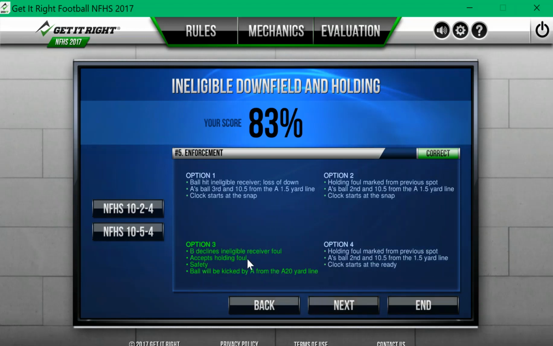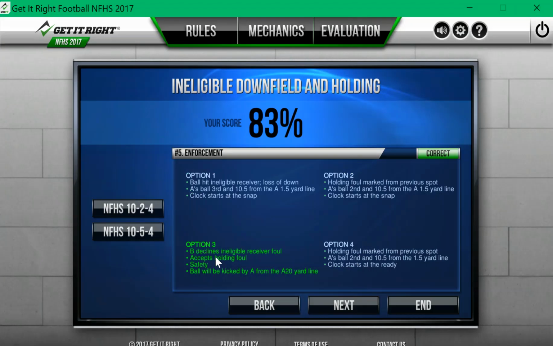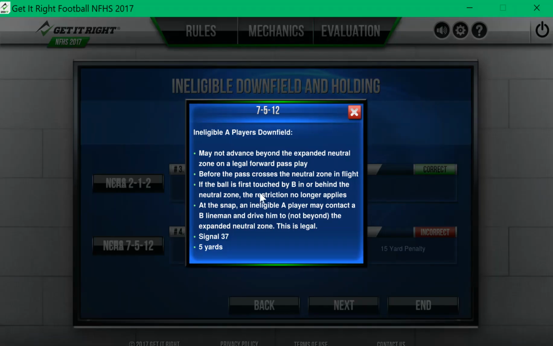It shows green that that's what we selected, but we also then include rule references to take us back into the rule book to ensure that we're properly enforcing what the Federation rules desire. And here you see that we got this answer wrong, so that's indicated in red. Correct answer there. And again, we offer up the rule reference.